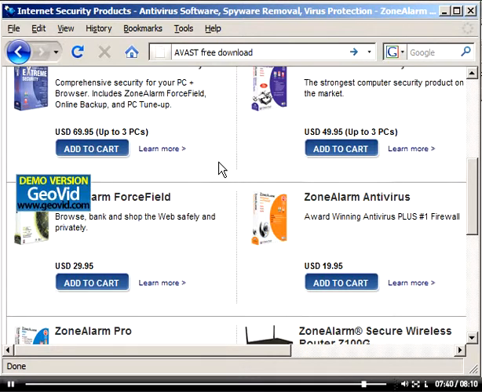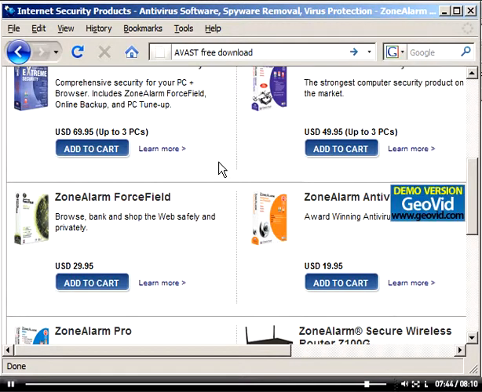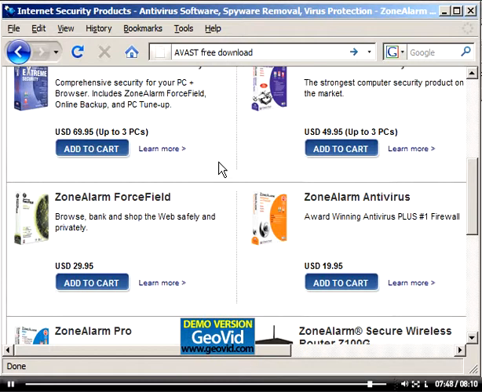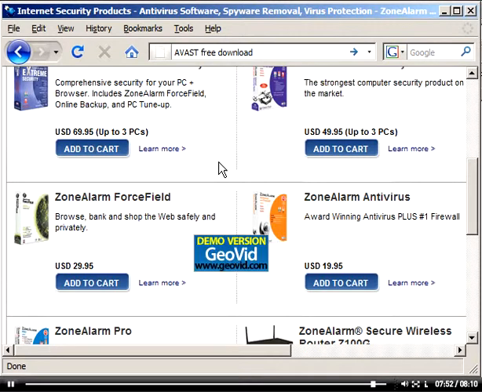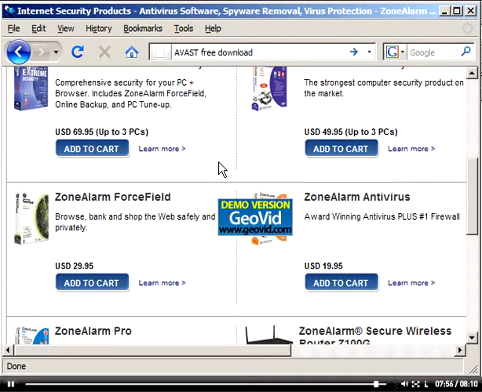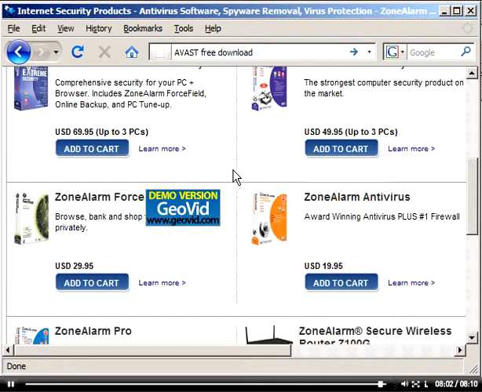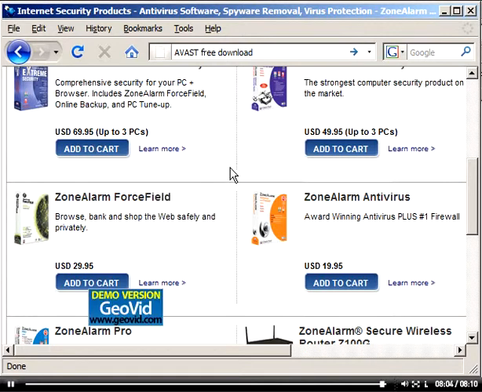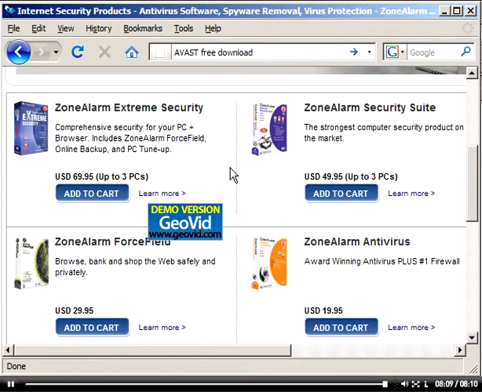Now, of course, there are things like spyware, like I mentioned earlier, that can usually bypass your firewall by using the browser. But if you have a spy sweeper or anti-spyware software, then you pretty much eliminate spyware, viruses, and a lot of other things. And of course, there's no 100% guarantee, but it does help you a lot more than if you didn't have any of these programs installed on your computer.